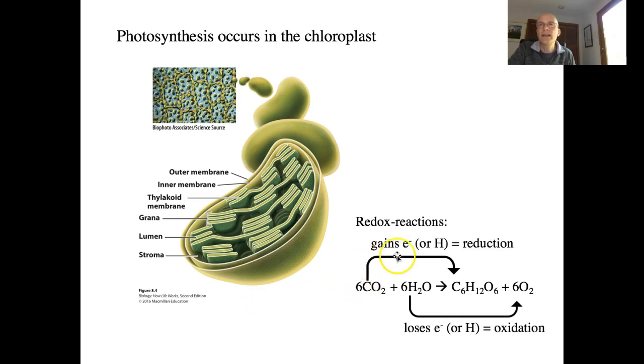Of course, this is a reduction reaction, right? So this is gaining hydrogens. Carbon dioxide is reduced to sugar. When you hear somebody talk about these kinds of reactions, or when you read the textbook, you'll hear all the time that carbon dioxide is reduced to sugar. And then sugars can be oxidized back to other products, carbon dioxide, for example. So that would be the reaction in reverse.